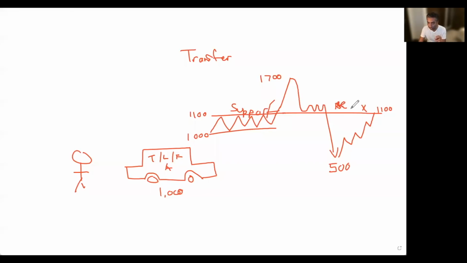Not because of a drawing, remember that concept, not because of a drawing, but because of how it happened. Tell me you understood that, otherwise you're in trouble. Tell me you understood that. Why did the power transfer from support to resistance? Is it because I drew a line like that and the price must respect my line? It's the memory. It's the memory, correct. Good. Now, I'm going to change it just a little bit. Very tiny thing.